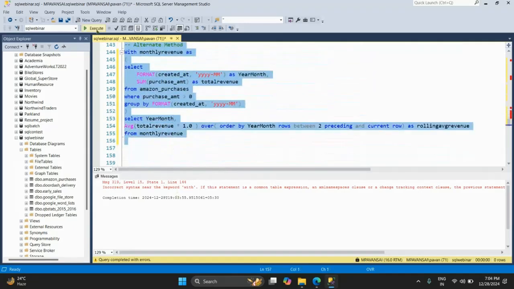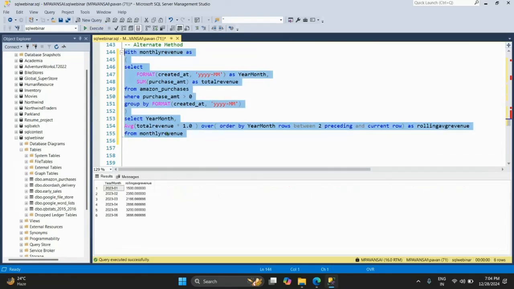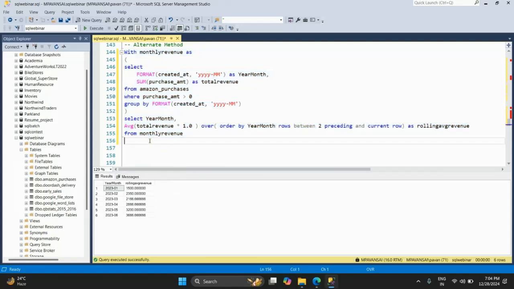Sir, one question. This clause which you are using, ROWS BETWEEN with current row, this is applicable in aggregate functions only, right? Yes, only window aggregation functions. There are three things: one is current row, one is preceding rows, and one other is following rows.